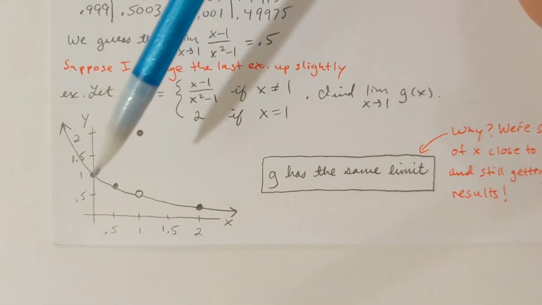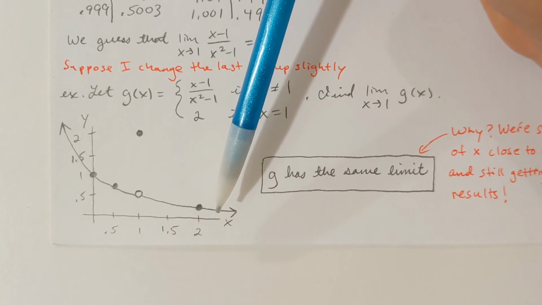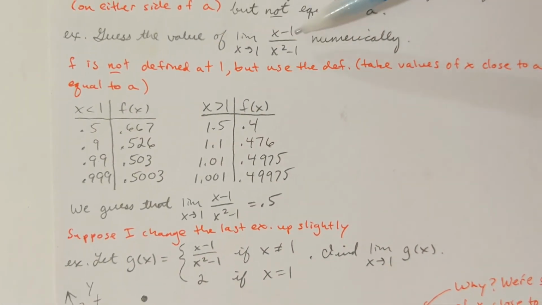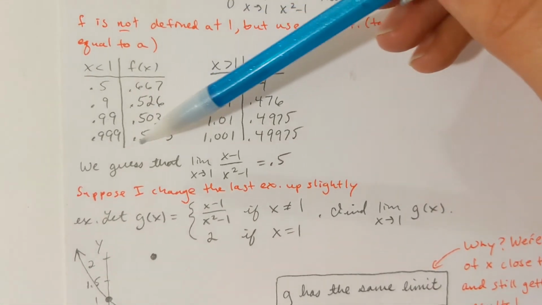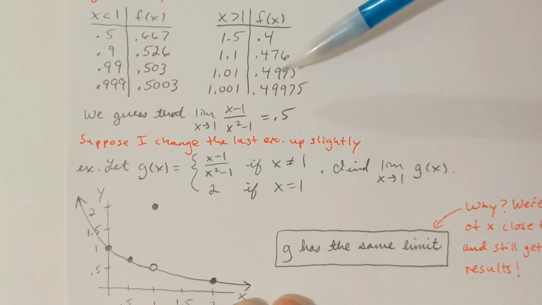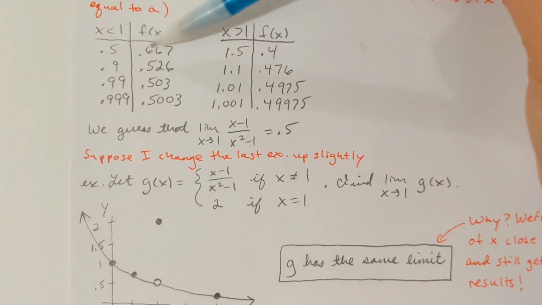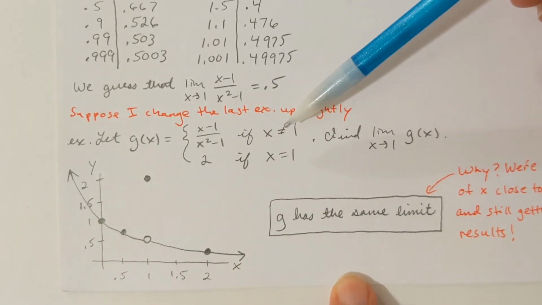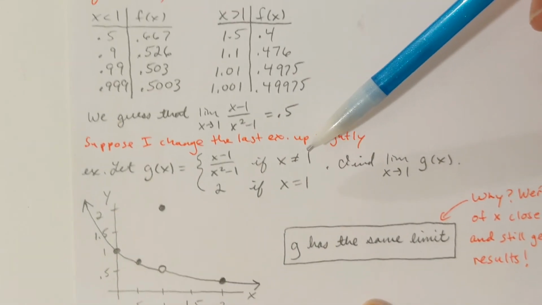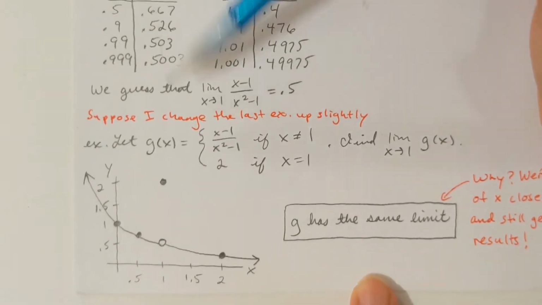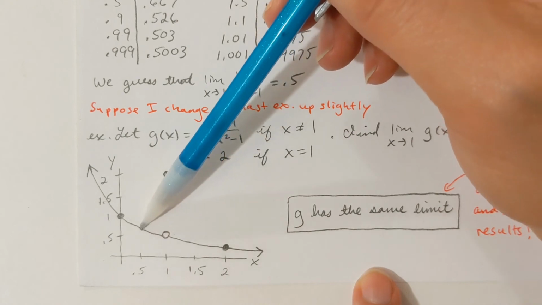So I've plotted additional points. And of course, the fact that I've already got something very similar to this previous example, I've already been able to plot points from this table that I've made earlier. Okay, so like if x is 0.5, well, you're going to use piece 1, right? You're going to use piece 1 anytime that x is not 1. So if x is 0.5, I'm going to plug that into piece 1, and I get 0.6 repeated. Okay, so that point would be about right here.